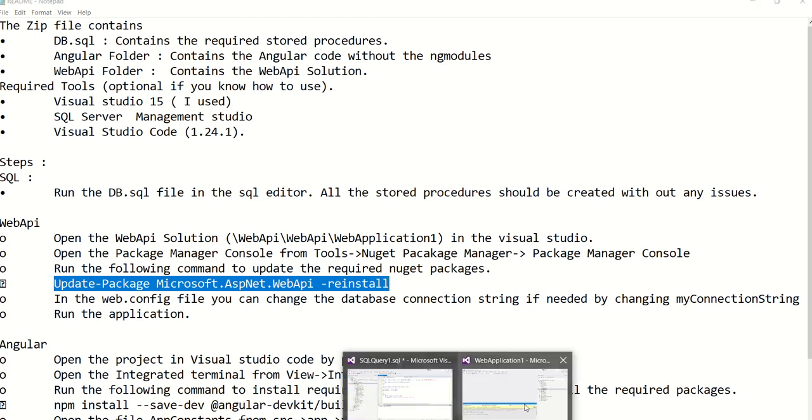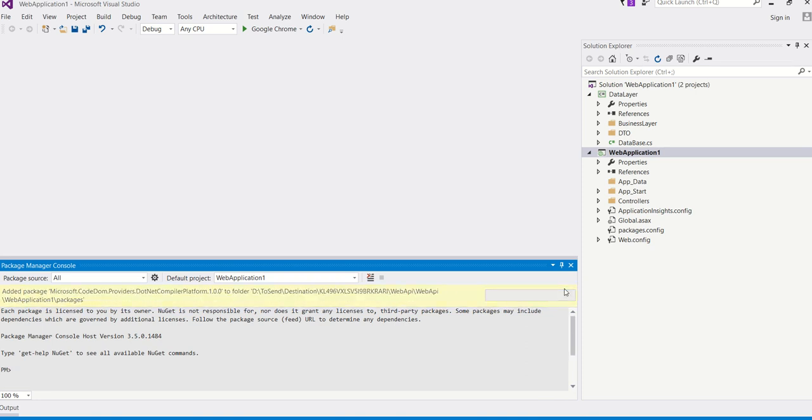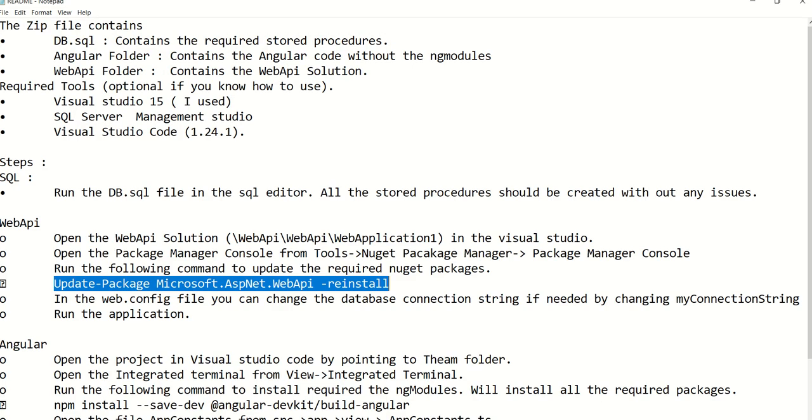I just opened it, so I'm saying restore. My NuGet packages are getting restored. Now I'll be using this command which was given, and it will be installing everything.